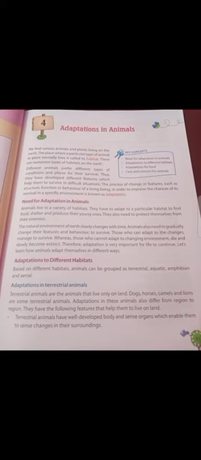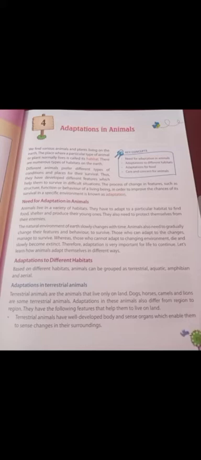Let us take some examples. Suppose we take a camel. Where does a camel live? A camel normally lives in a desert. If you go there, you will find camels, and different kinds of animals that can adjust themselves to the temperature and the environment of the desert. They are habituated to that kind of place, so that is its habitat.